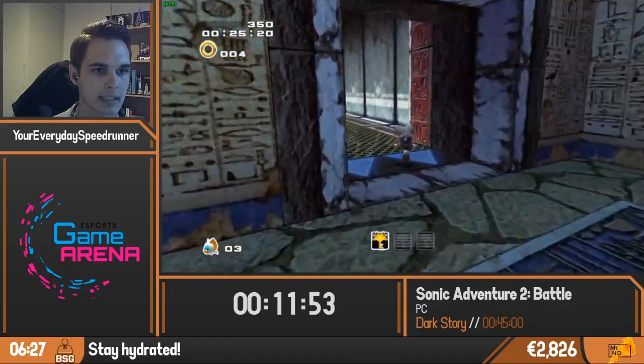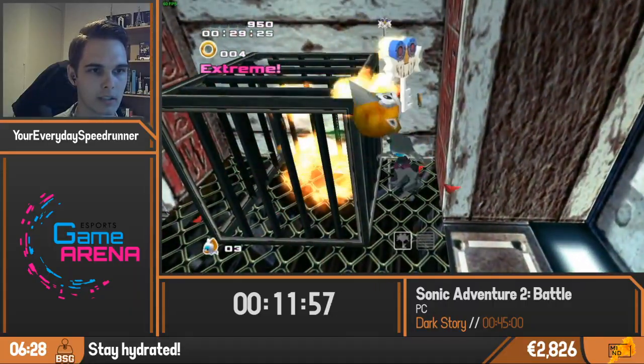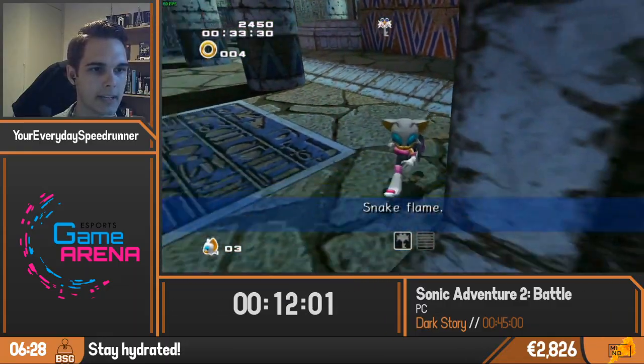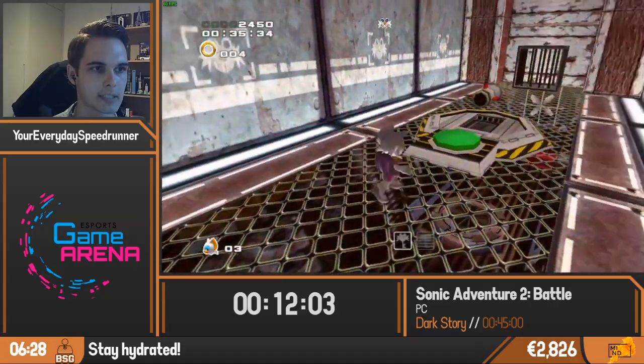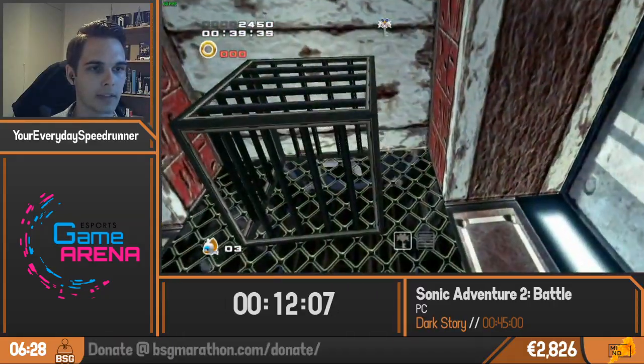And I think, yeah, it's right here. Let's see if I can get it this way. Yeah, right there. And it's a hint computer here. Snake Flame. Gonna guess I'm gonna get hit here.